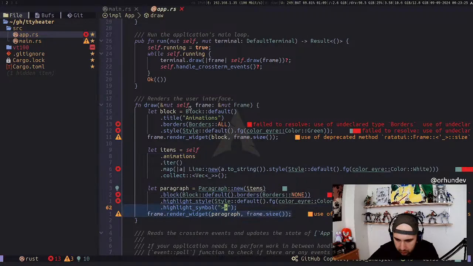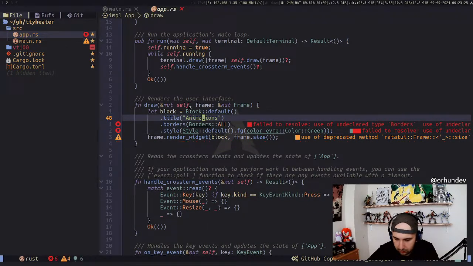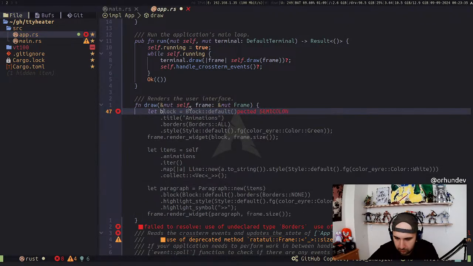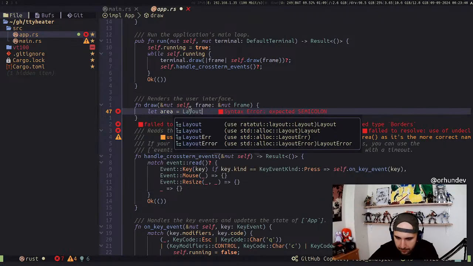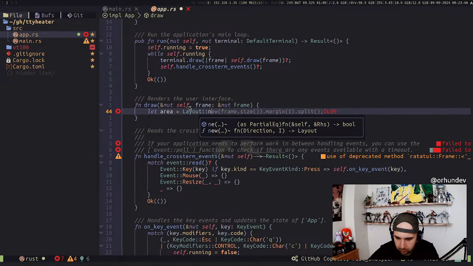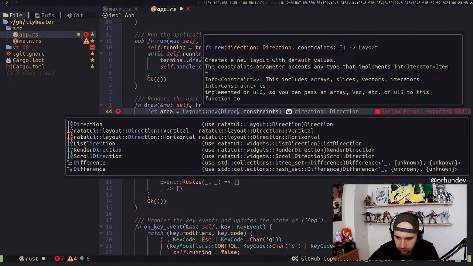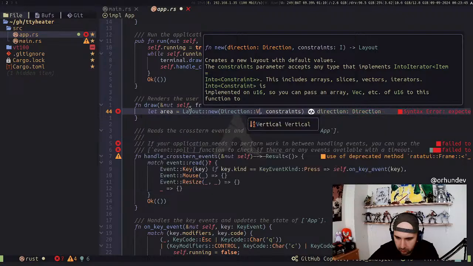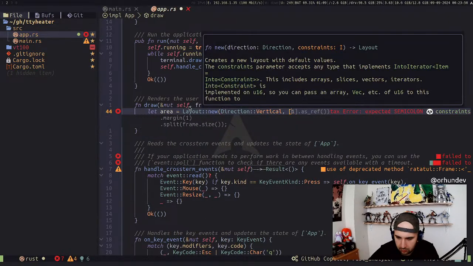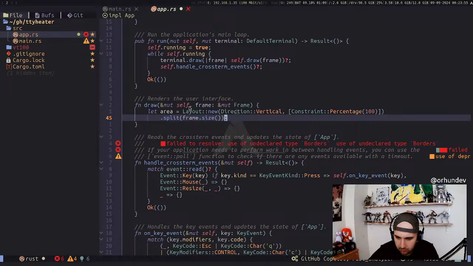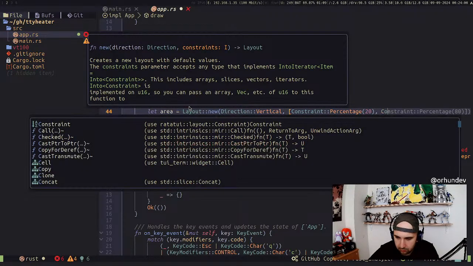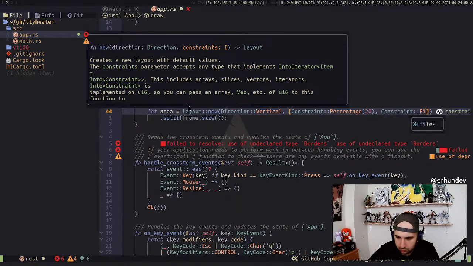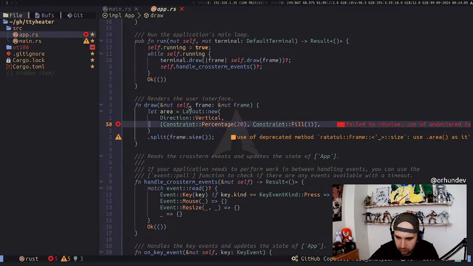It's not quite right. I tried Copilot for doing that, but it didn't work. Okay, so I'm gonna create the layout first. So it's gonna be layout new, and direction will be vertical, constraints, maybe 20% to constraint fill 1, so fill the rest.